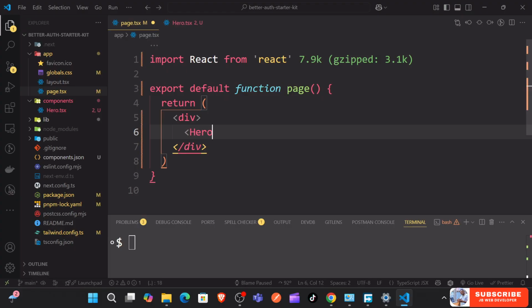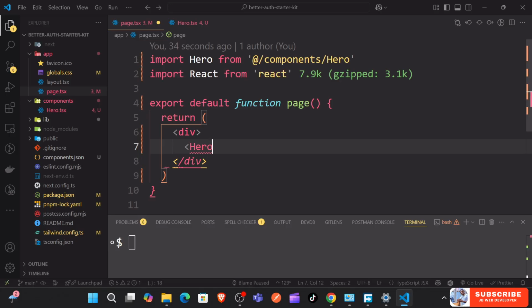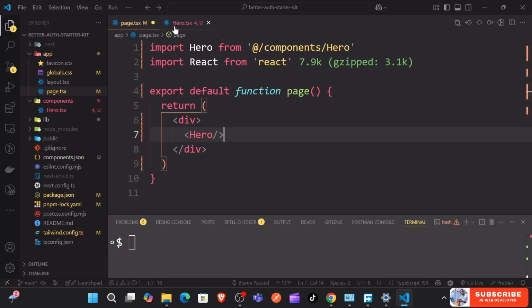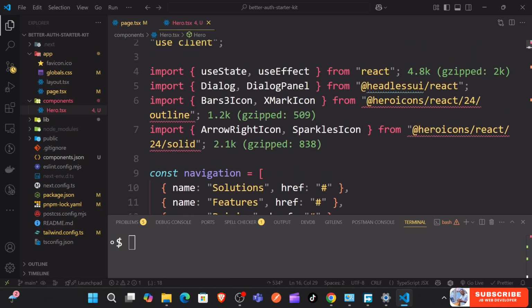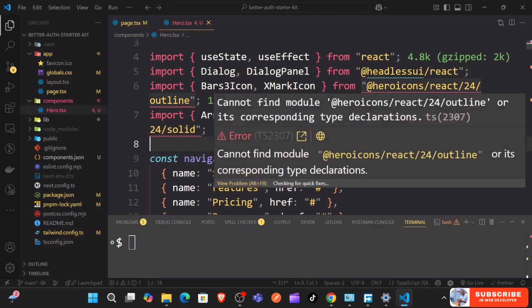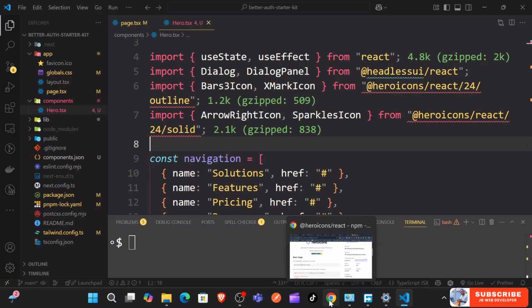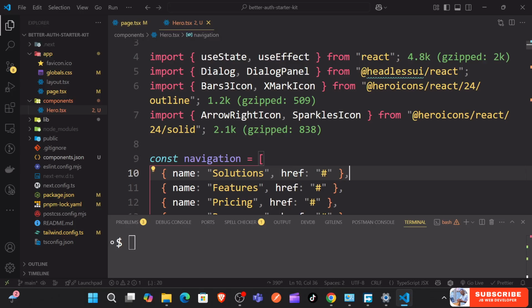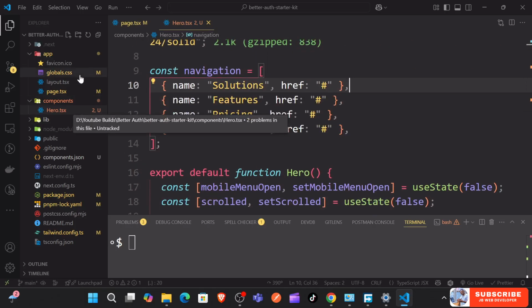Hero like that. I don't know what is slowing down my PC, guys. It might be that I'm having only one application running and that is OBS. I'm not sure if it is the one that is consuming my memory. But otherwise, let's just import this. And if you just go back here, we still have a couple of things. I thought we installed the heroicons React. Oh, okay, it is gone. Nice. Okay, so we can now look at our application.